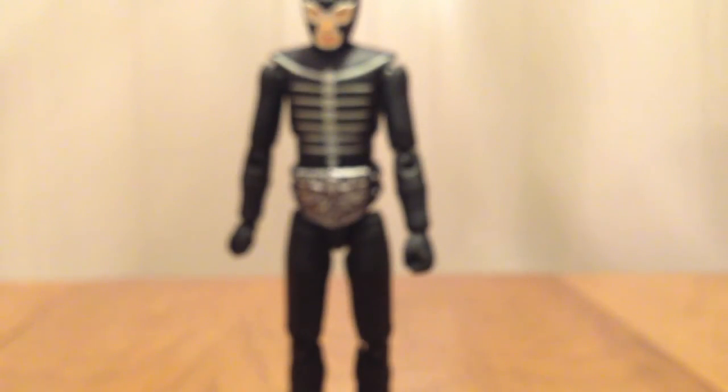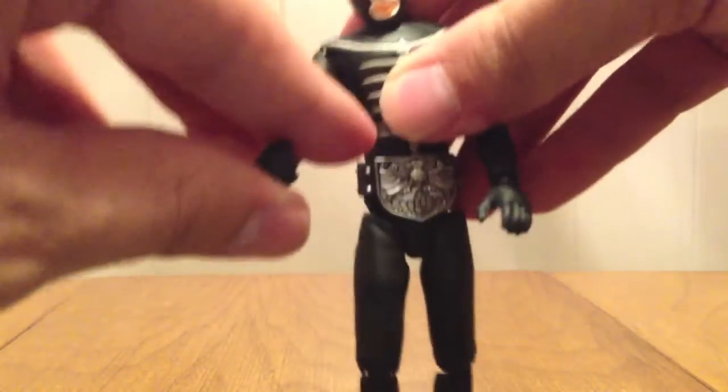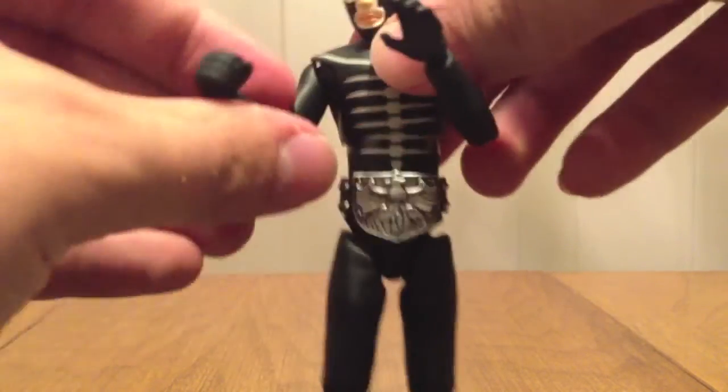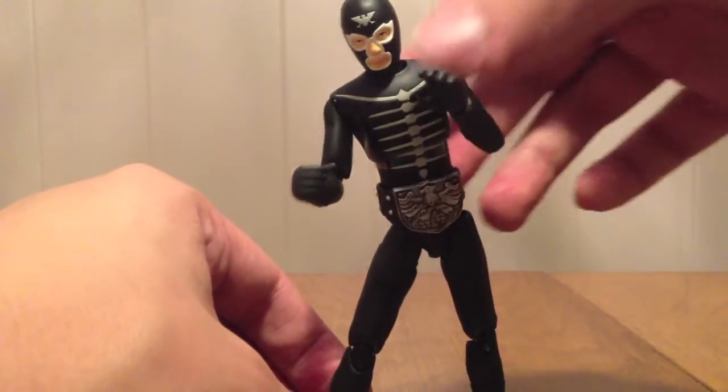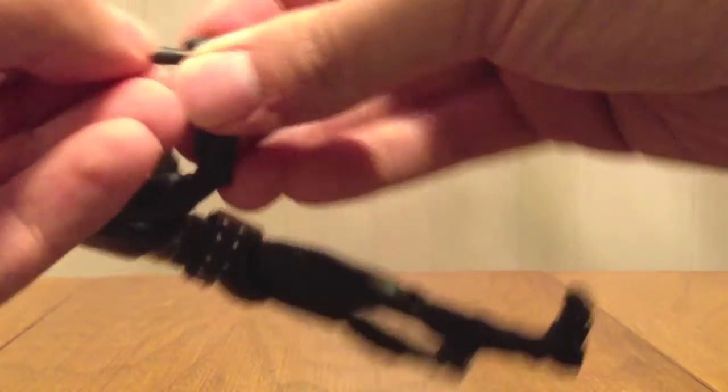We're going to go straight into posing this guy — there's not much else to him. Let's put him in a pose with the knife, because this stick is just pissing me off. I'm going to get a knife holding hand and an open hand for the other one. I put the knife holding hand over here to try and kind of mimic the front of the box. He's going to be a lot creepy — like, I'm going to grab you, probably want to stay away from me. I'm a creepy man in a black suit with a ski mask on. Now he looks even more like a rapist.